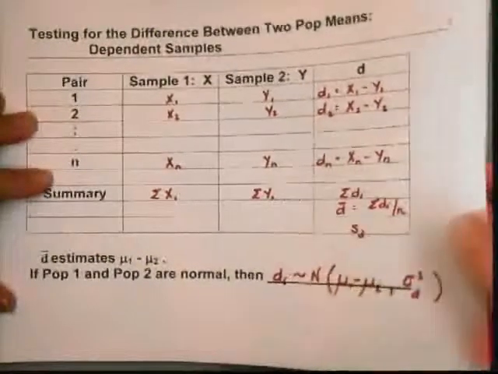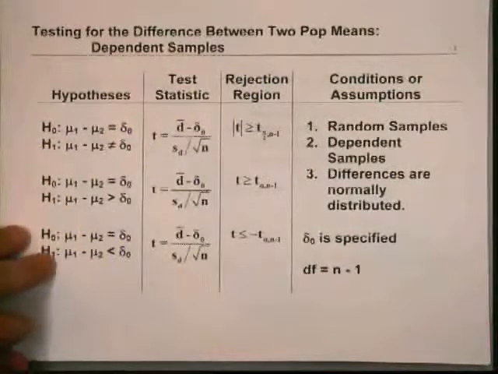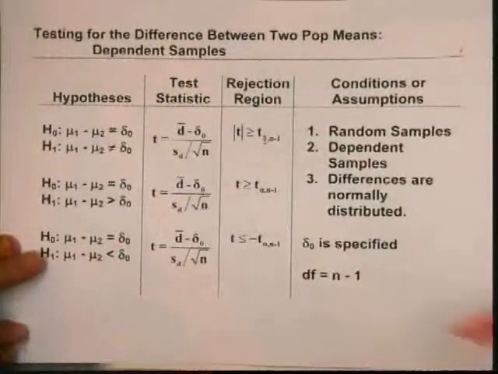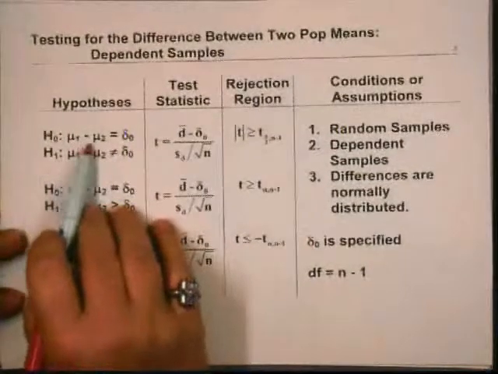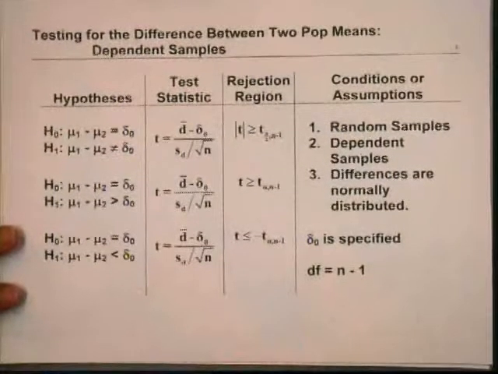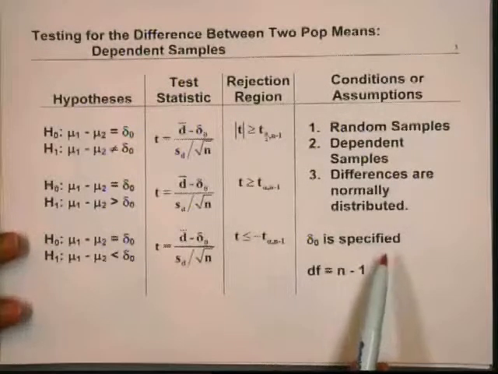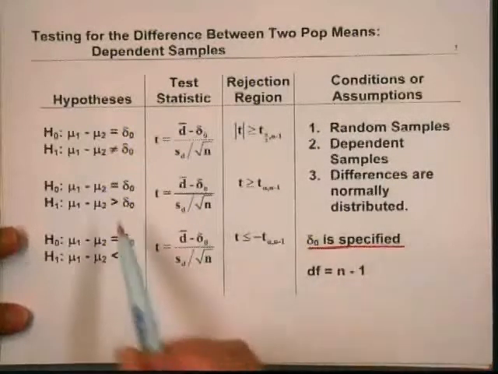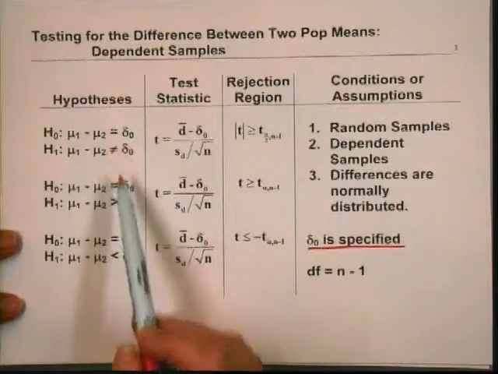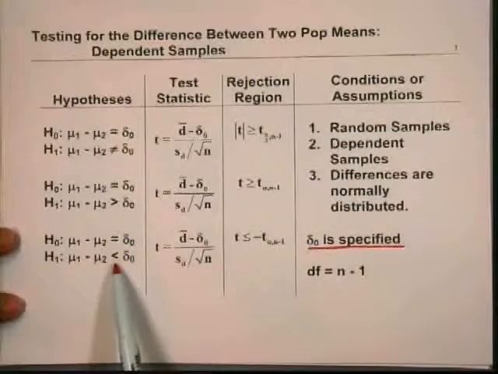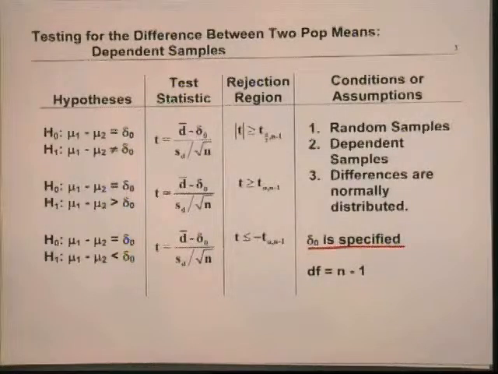So now our hypothesis test questions. Same format. Here I have the difference, mu1 minus mu2 equals delta naught. Delta naught is some specified value. We can look at a two-sided test, a right-side test, a left-side test. Most typically delta naught is 0. You want to know if mean 1 is equal to mean 2, or is mean 1 greater than mean 2, or mean 2 greater than mean 1. So most typically delta naught is 0, but it does not have to be.